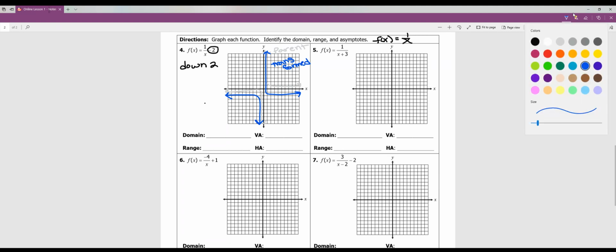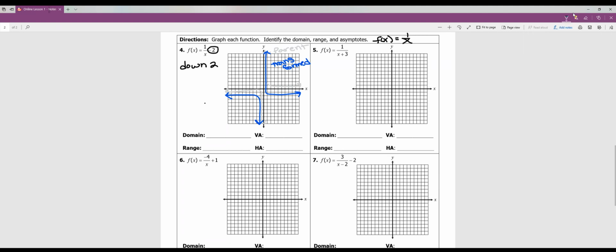All right, so let's talk about some domain and range. Now remember, domain is our x values and range is our y values. So looking at our x values, we still have x everywhere except at 0. So x cannot be 0, but it can be anything else. Then looking at our y values, the y's were shifted down. And so y has this cutoff here at -2. And so y can be anything except for -2.